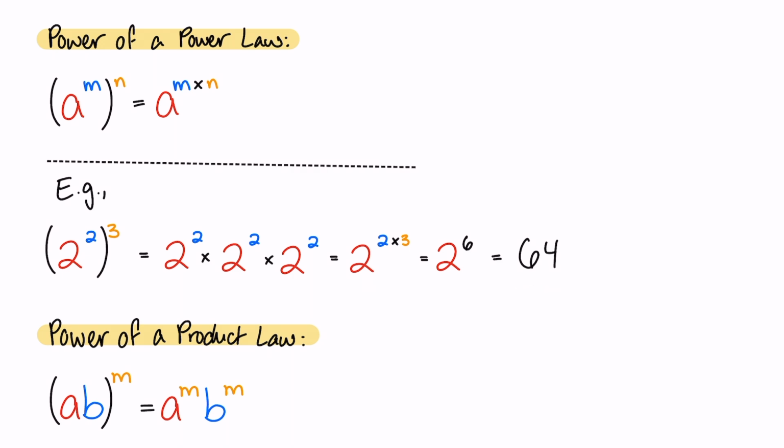Another way we can explain this is using the product exponent law. Since 2 to the power of 2 to the power of 3 just means that we have to multiply this number by itself 3 times. And since the product exponent law states that when we have the same base, we can add exponents, we end up with 2 to the power of 2 plus 2 plus 2, which also gives us 2 to the 6.